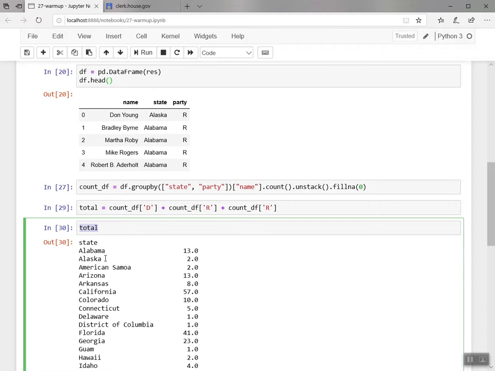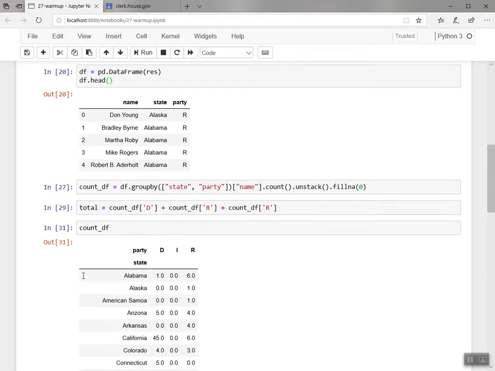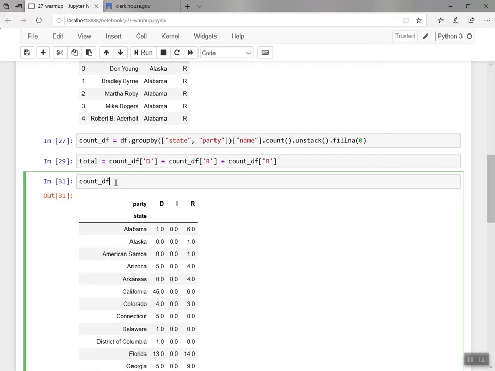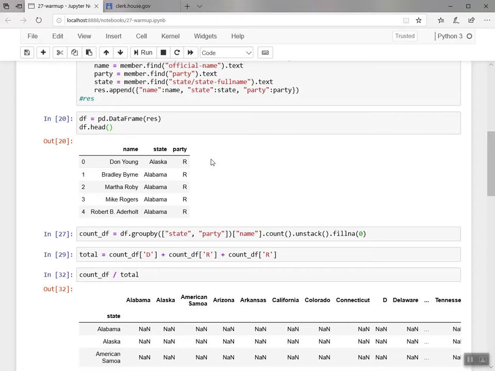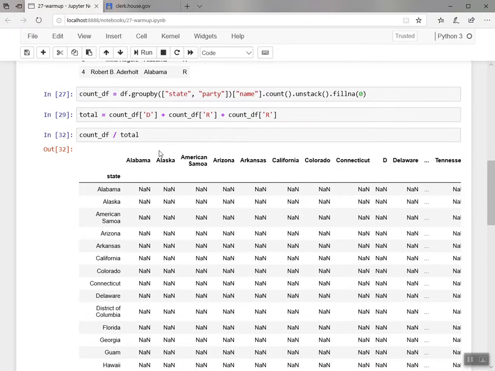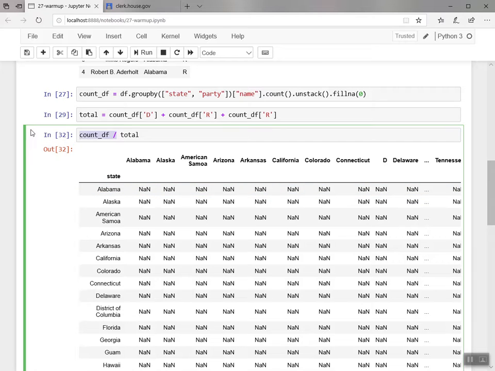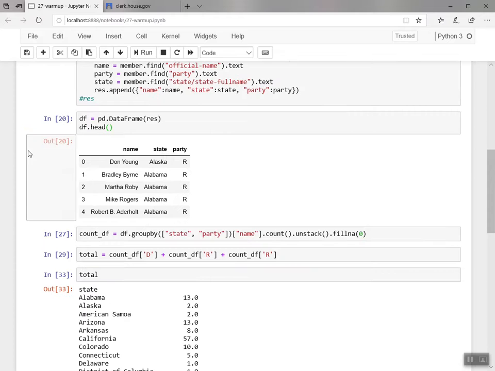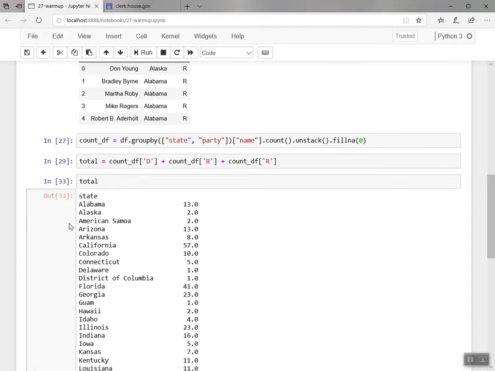Next, I need to divide each one of these observations by the series itself. If I divide this one over total here, I'm going to get a big mess. The reason is that pandas is aligning on the column index instead of aligning on the row index. So I need to issue this division operation, but I need to flip the index.